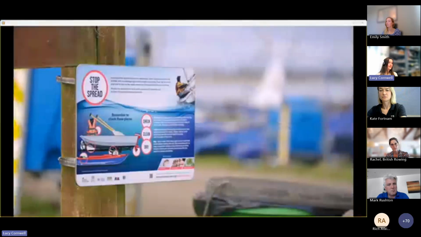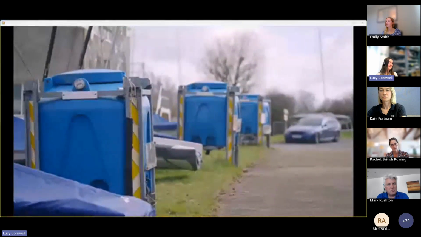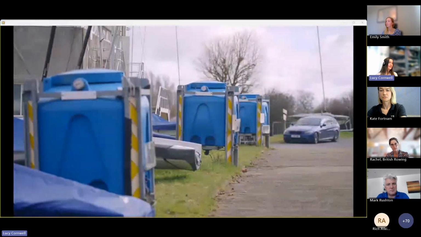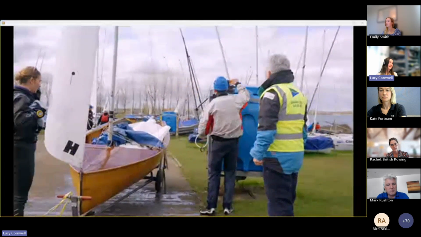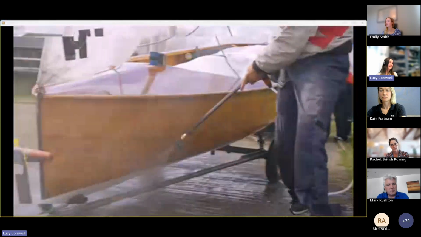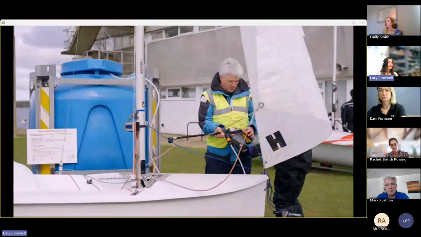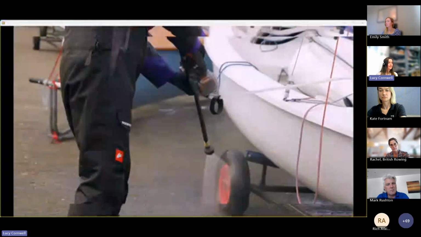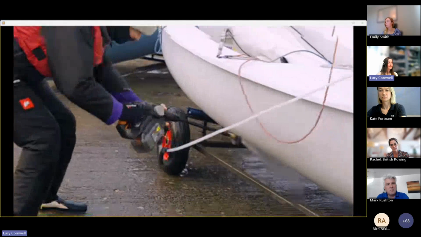And then with Anglian Water's help, they helped us fund this sort of large concrete area that you can see behind me, and these water bowsers that allow us to connect a lot of pressure washers to allow us to pressure wash the dinghies as they come off the water if they're going to leave the club. We need to encourage people to understand that it's not just our problem. We happen to have the killer shrimp, but there are plenty more invasive species out there, and any one of these can cause a significant headache for your club.